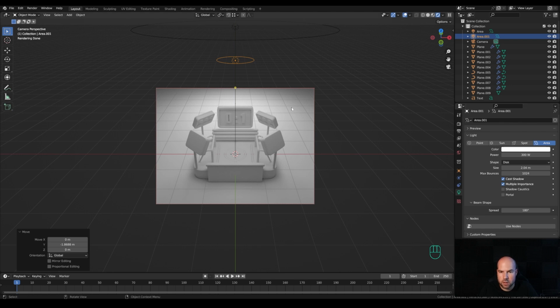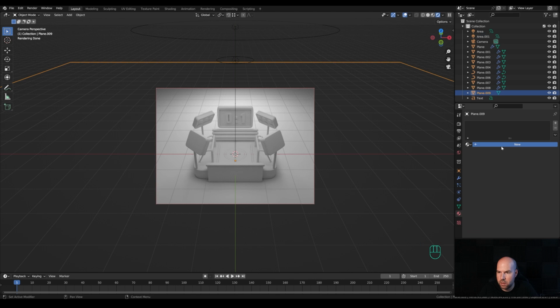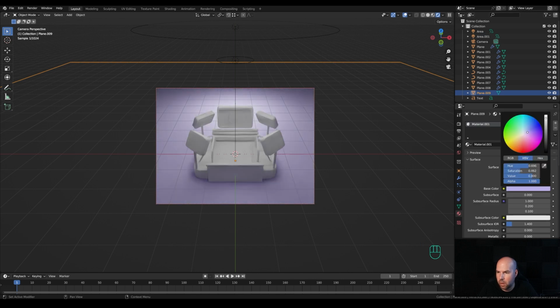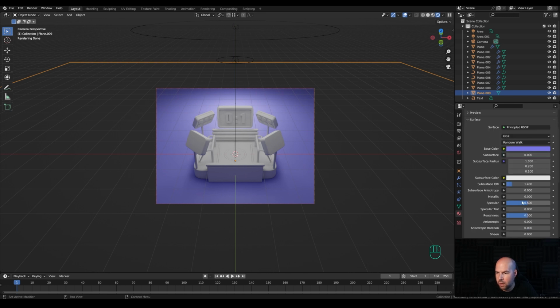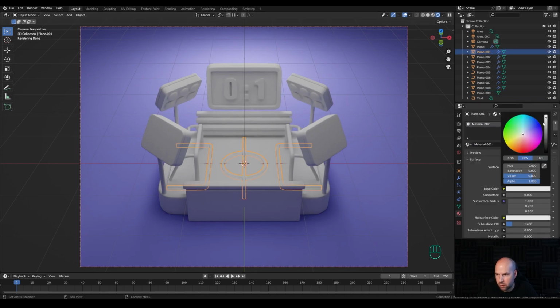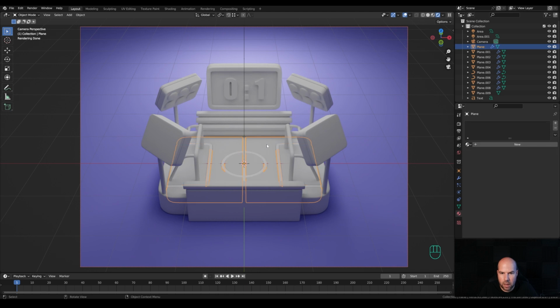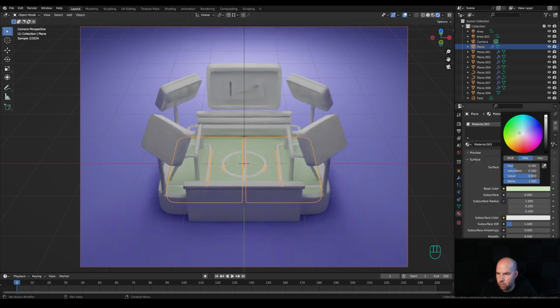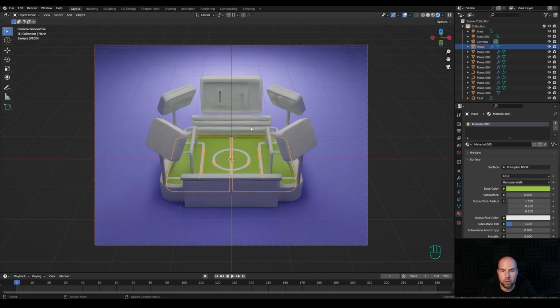Okay, so now let's select the background and create some material, and this will be like a bluish violet material right here. And let's increase the roughness so it's not that glossy. And now for the lines, this will be very simple. Let's create the white material, and for the pitch, of course, we'll go some nice green color. Doesn't need to be so vibrant. We'll do a little trick that will make this icon pop out a little bit more color wise. So let's leave it like this for now.